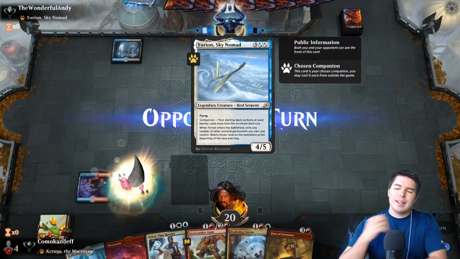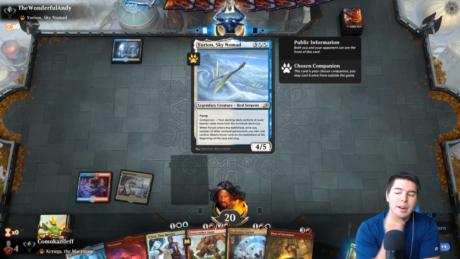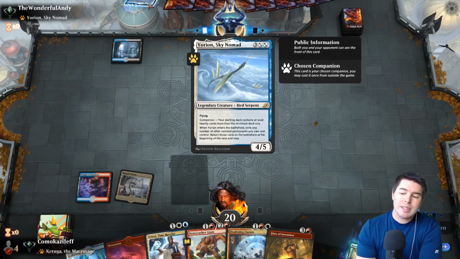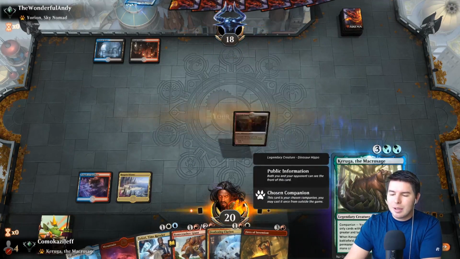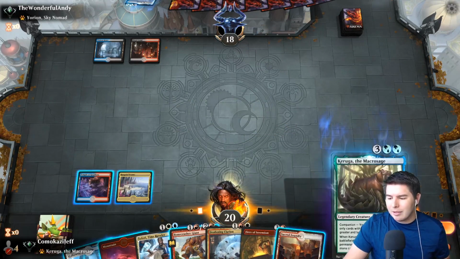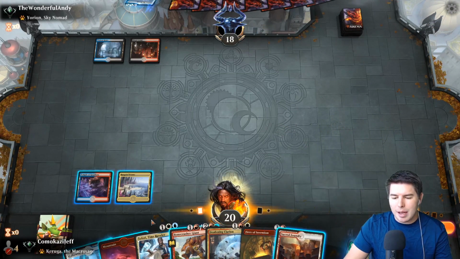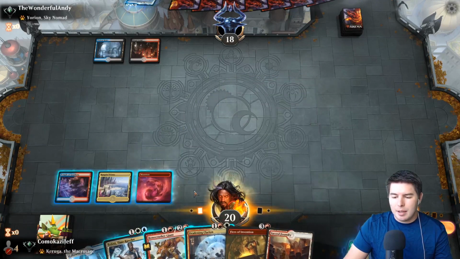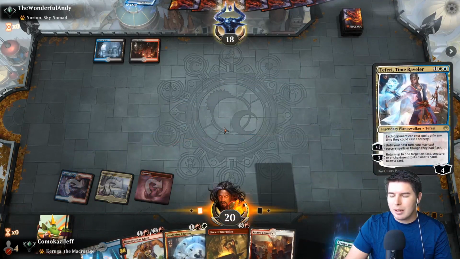I do think that there are some really powerful Yorions. Yorion itself is a really good card. It comes down, it blinks a lot of things, and you probably end up drawing 2 to 3 cards. I just think KERUGA does the same thing for less. You don't get a flyer, but you don't have to build around it as much, in my professional opinion. All right, it looks like they may have been holding up a counterspell.